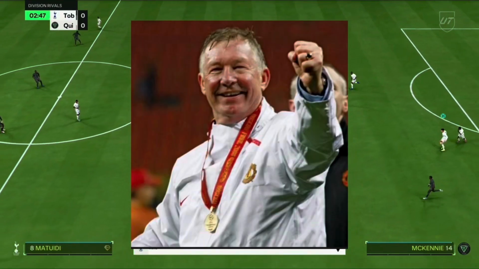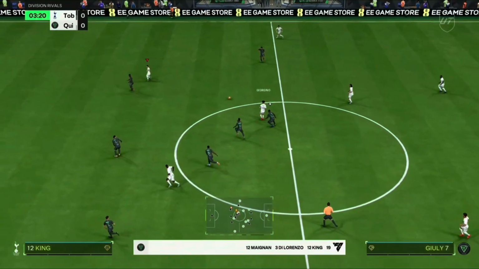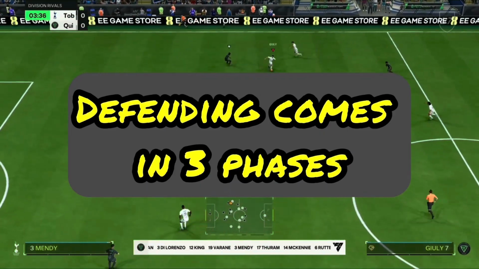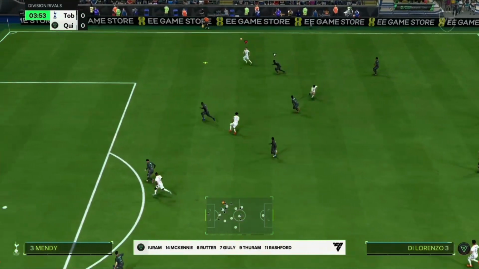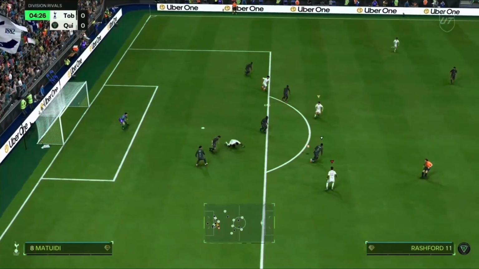Because, like the great Sir Alex Ferguson once said, goals win games, but defense wins titles. Okay, so defending in FIFA comes down to three phases. You either lose the ball high up the pitch, potential counterattack, defending the mid zone, and finally defending around the box.